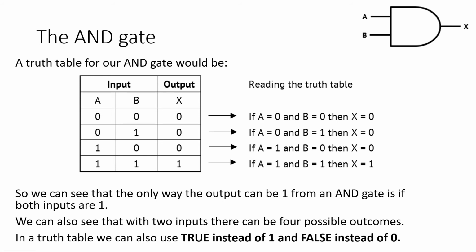And like I said, remember true, you could think of true as 1 and false as 0. Look in your GCSE question. If it's got the truth table as F, F instead of 0, 0, they're meaning false, false. So give your answer as F. For goodness sake, if they say F, F and then you write down 0, that's not what they want. They want you to use what they're using. So if it's zeros they're using, use zeros. If it's ones, use ones. If it's Fs or Ts, use Fs or Ts.